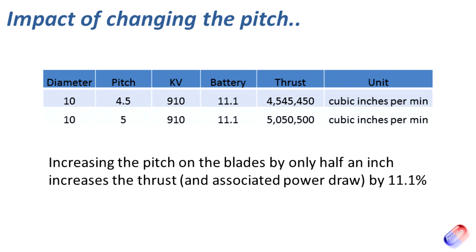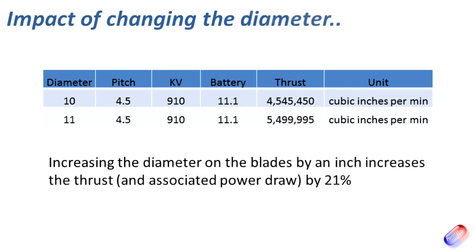That's really important to note, because half an inch doesn't sound like much, but if I was running at 18 amps I'd now be running at almost 20 amps on the same model. If I was running a 20-amp speed controller, I'd be knocking on the door of its rated capacity and starting to get into trouble.